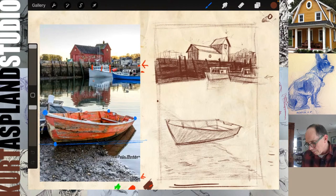All right, so there's my boat. Let's get this darker boat up here, and this is going to be at an angle as well. Try and match that same value in the water, and again, I'm just looking at the reflection here. We'll come back and add more to that in just a second.